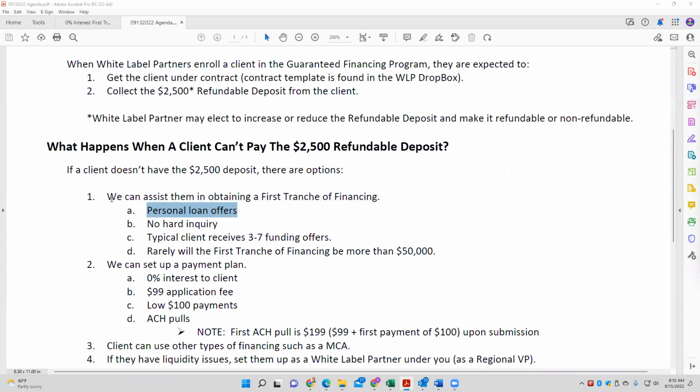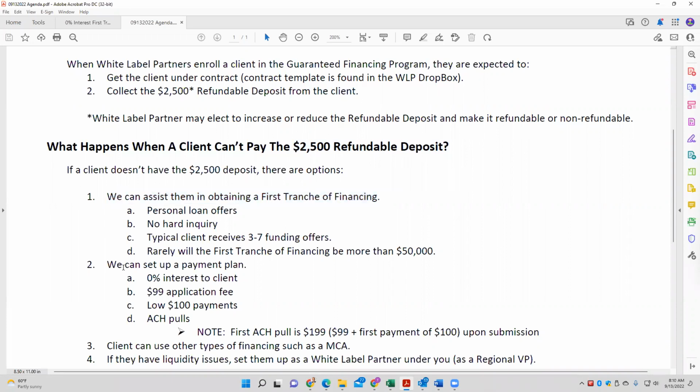Okay, so I'm assuming everyone's okay with that option. So that's one option. We have other options, right? The preference is that they just pay the $2,500 up front, of course. But if they don't have the $2,500 up front, option one, we can use first tranche finance. And we'll talk about the process here in a minute. We're just not quite to that yet. That's at the bottom of the page.